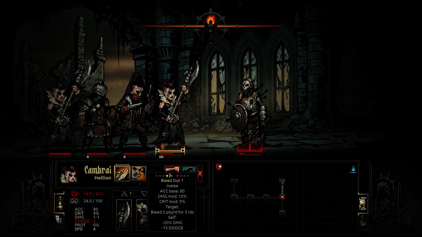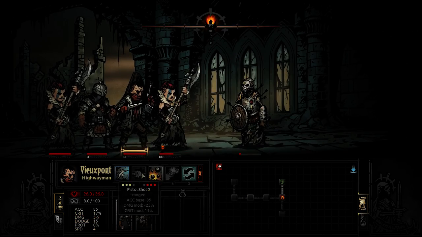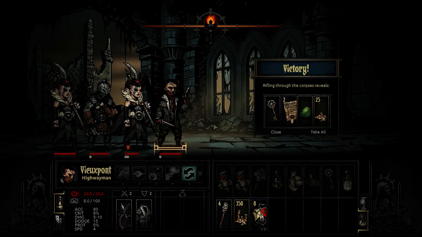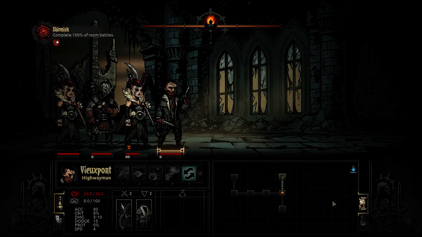Alright, her damage is down. Bleed out's not going to do anything against these guys. Let's just tick him down. We'll advance back to the front. We don't have to shift our party around. Now the debuff lasts, what, 2 turns I think? But a victory nonetheless.